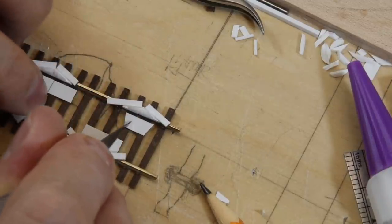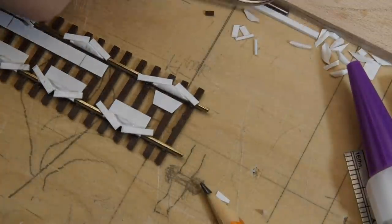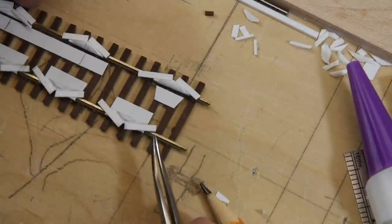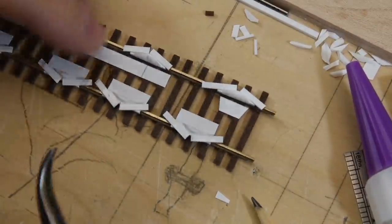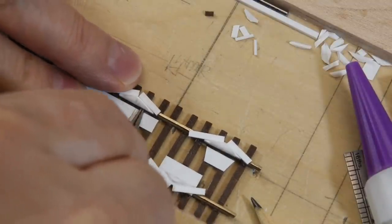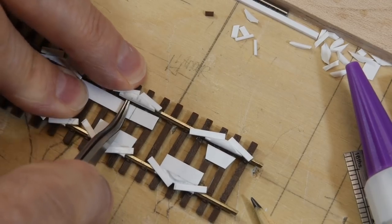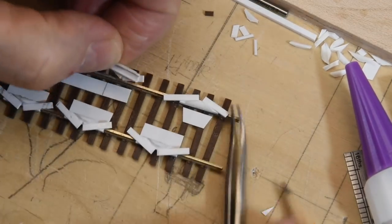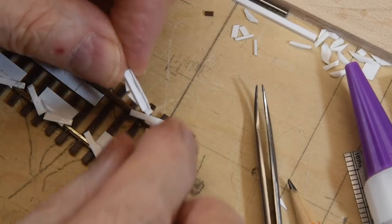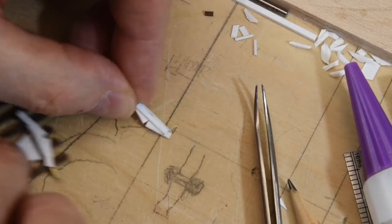Just tack it on there with some medium CA. And then what I'm going to do is I'm going to get this pair of tweezers. What should we do, a dowel? Yeah, I'll do a dowel one. Oh, I'll do this quarter round one right here. And just put it underneath like that and pry up. It just pops off easy, see? But there's enough strength on there that you can model it without it coming off.